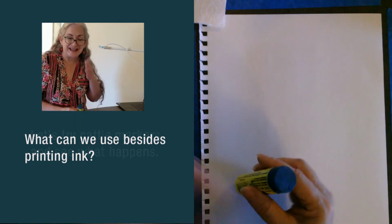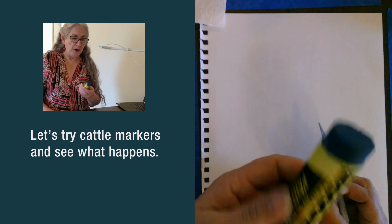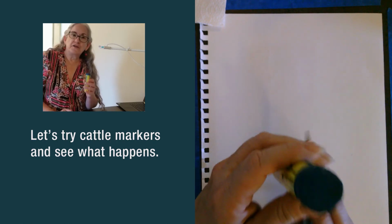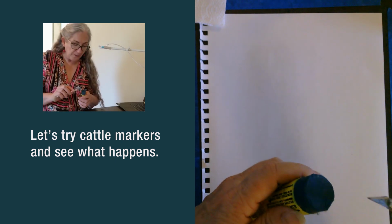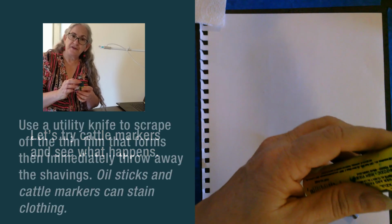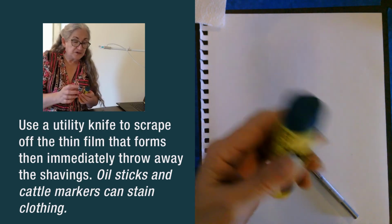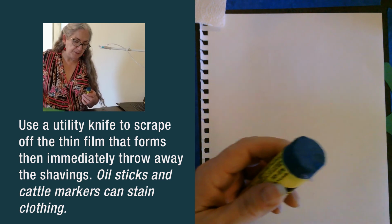We'll be experimenting together. I went and bought a darker color of cattle marker than the one that I used for the line print to show you. I had to go to a co-op to get it, but this particular brand has a film on it, just like the oil sticks that you have to remove. To remove it, it's going to be really pretty easy.